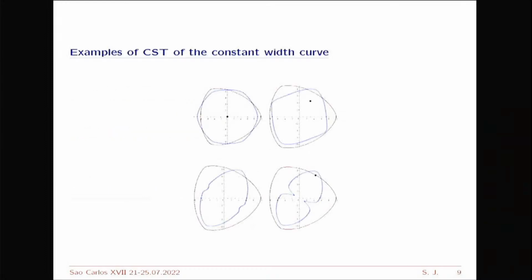This is some calculation where you see that some effort is done. And of course, some examples. If you consider other curves, like for example, a constant width curve here, then it depends on the point where you have. Oh, this point is here. You have to move this blue line, which is the center of that. But you see, this is convex. It's convex. But if the point is close enough to the boundary of this convex curve, then the image of this transform is no longer convex.